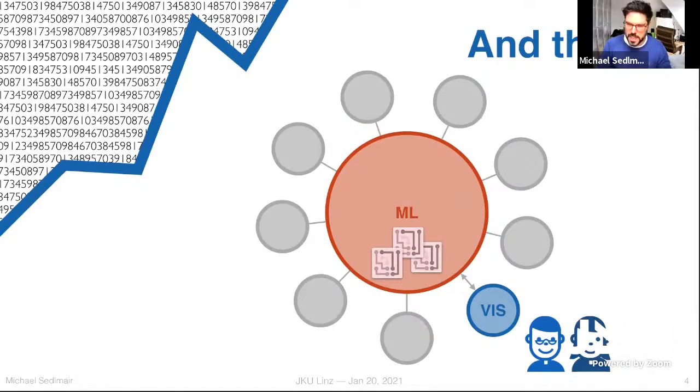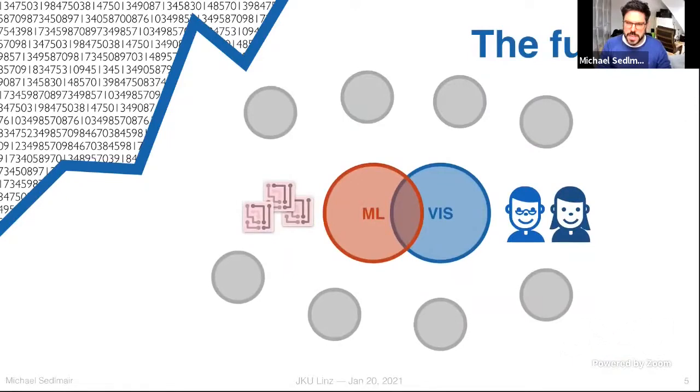While I still was wondering, hey, essentially, we need a human in the loop. The HCI people, they're always like, let's do things for people and let's not replace people in this process. And so this is in some ways what I think of the future. I feel like the human will become more important again. But we need a combination. We need to think about how to combine these fields of machine learning and visualization.